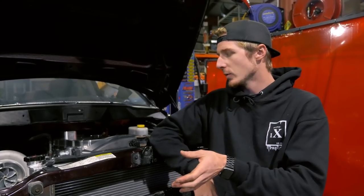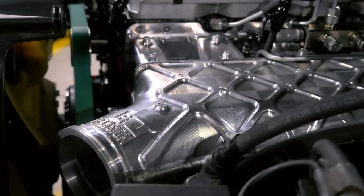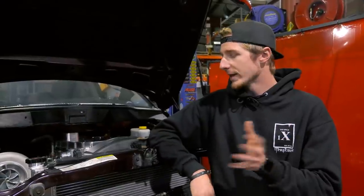He has factory AC, so we have to factor that into the equation. With the stage 4 intake, it makes it a little bit tricky to get all the intercooler pipes done, especially in 4-inch on a truck like this. Some go 3.5-inch, some go 4-inch - I've done both of them, and we're going to do 4-inch on this one. Once we get that done, we should be ready for the dyno before long.